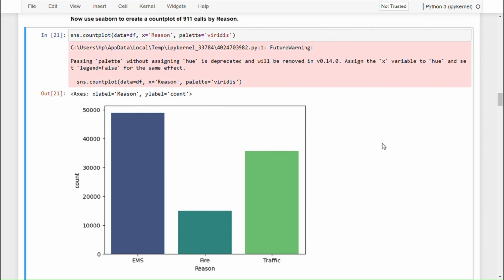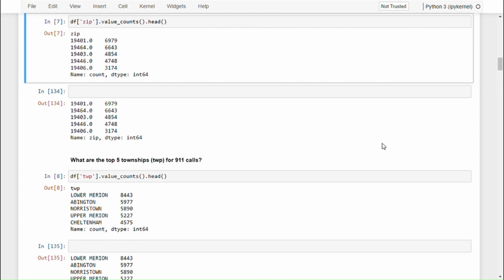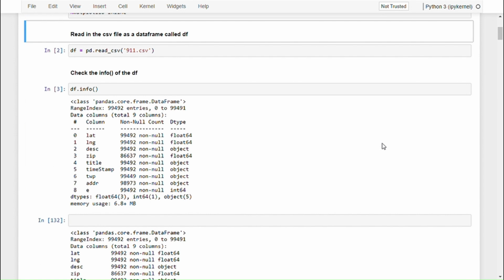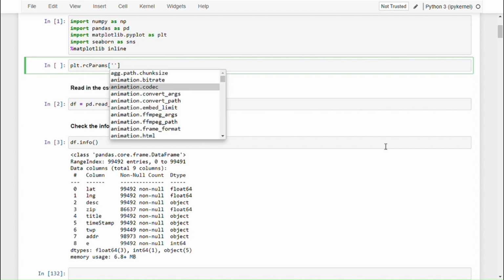So what we can do here is define those parameters. We will go back to the top of the notebook, because those would be global parameters. Insert a cell. The first thing we will define is the figure size. For that we will use plt.rcParams. Select this and then press tab.